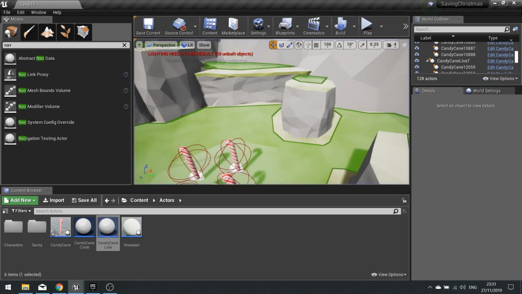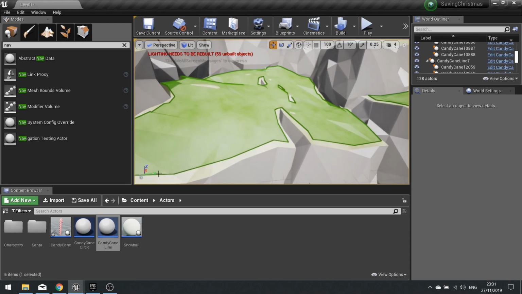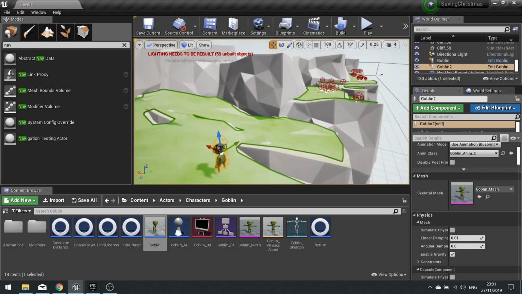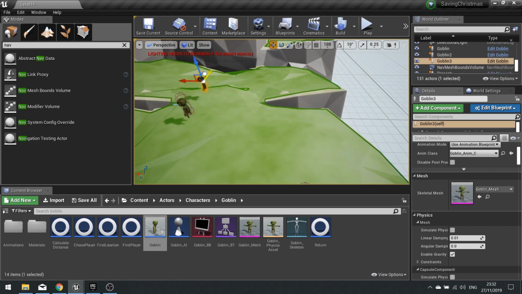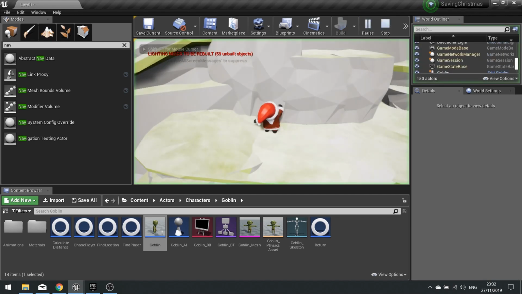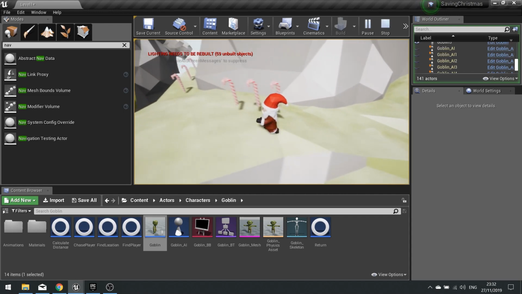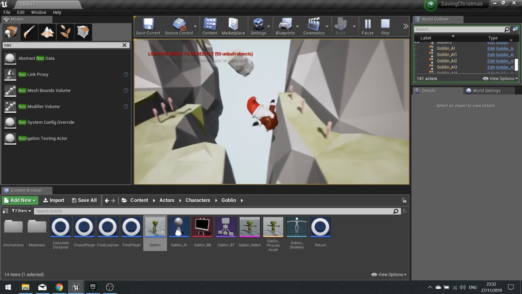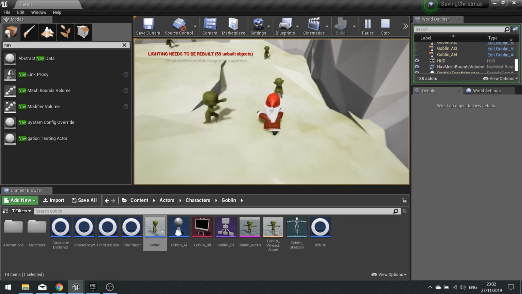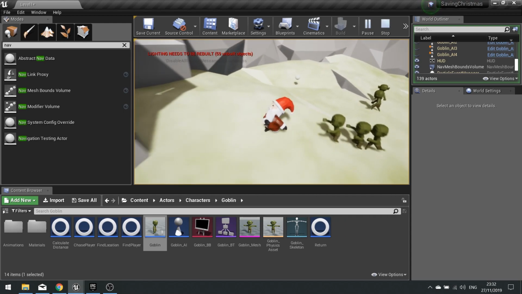Cool. Okay, next thing we do is add our goblins in. So we're just going to go over here and place some goblins. I'll put in 5 here. The goblins there are going to be special ones: if you clear all of those goblins, your present will arrive for you to look at. They will give chase to you, so you can fight them off.